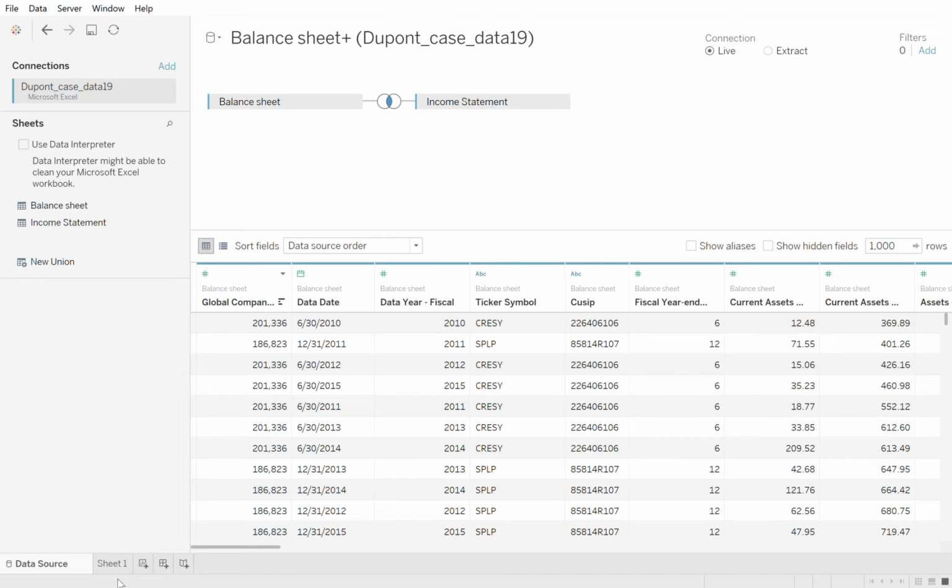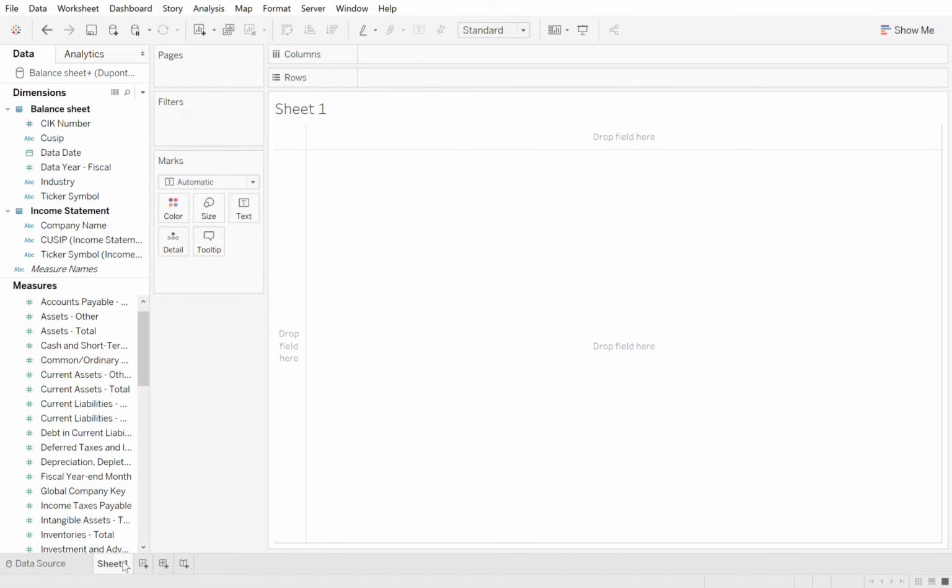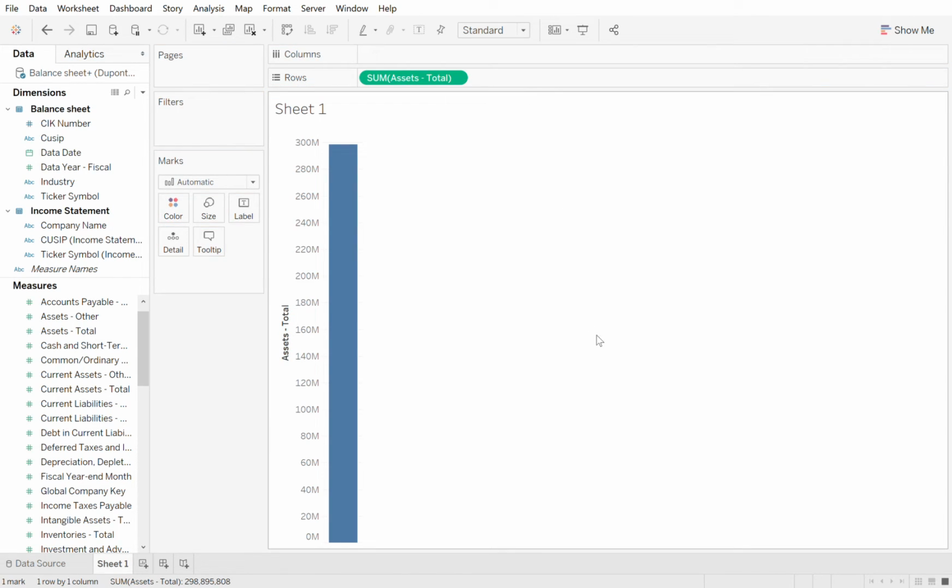So I'm just going to go to sheet 1 here, and my first question is, what are the combined total assets of all companies for all years? And so I just want to get my assets in here, and I just want to sum, and that gives this big number. If I hover over it, it will give me the value, but I also can just hit the label and show mark labels, and that will give me my total there.